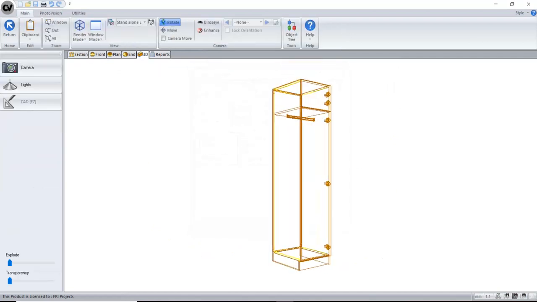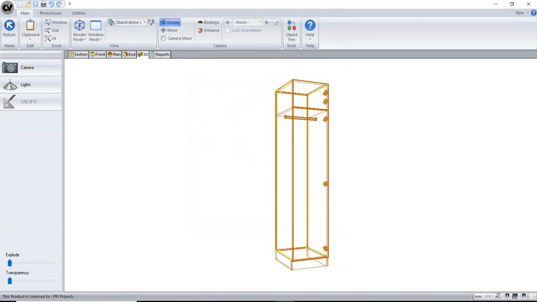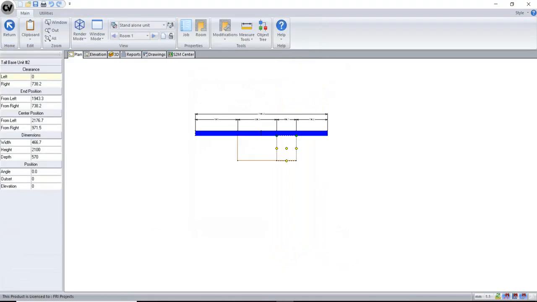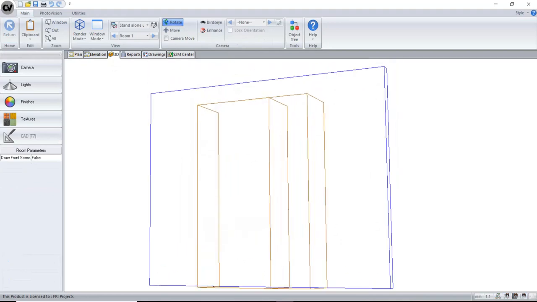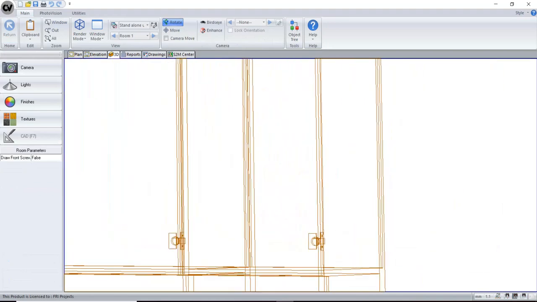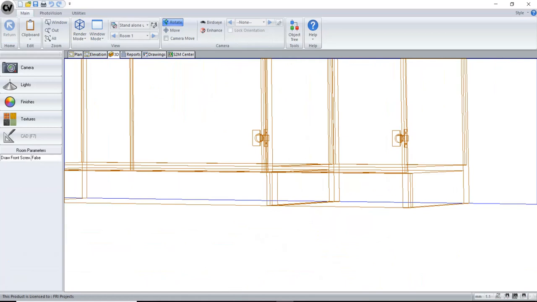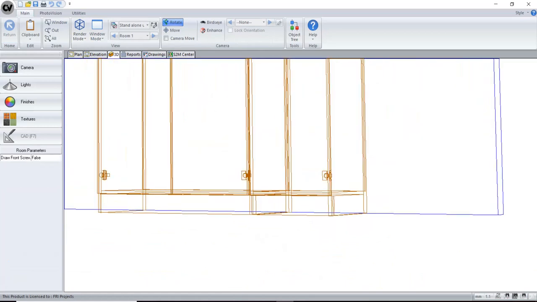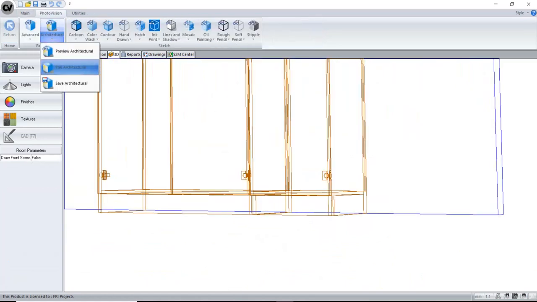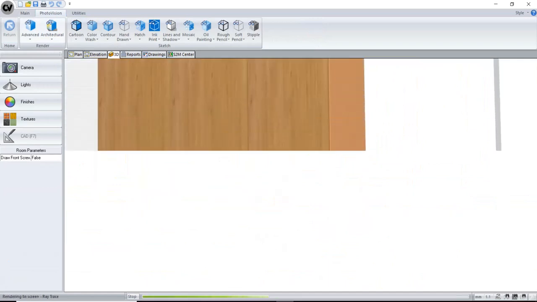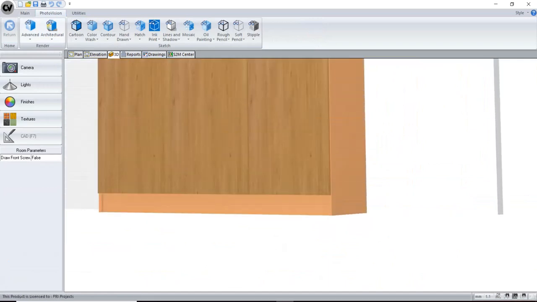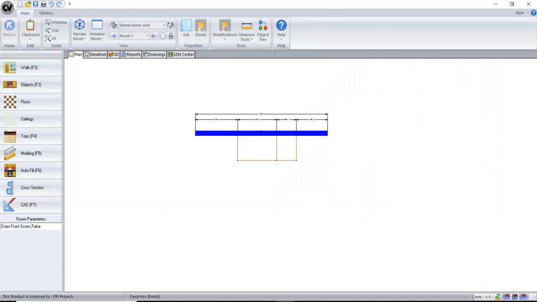I've notched it out here and put a full end there, and I'll show you why. Full architectural. So as you can see, it's continuous plinth.